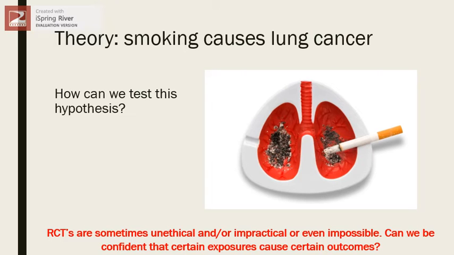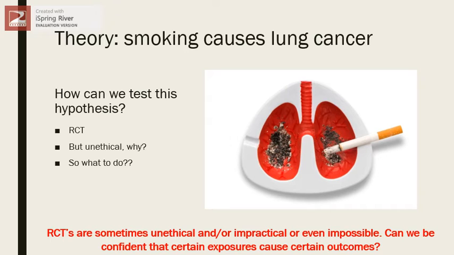So how can we test the hypothesis? In this case, well, we could do a cross-sectional study. Is there a relationship between the number of cigarettes smoked and lung cancer prevalence? But remember, the best way is to do a randomized control trial. Well, in this instance, it would be unethical to do a randomized control trial. The reason for this is that if you suspect that cigarette smoking is dangerous for your health, it would not be appropriate to randomize half the people in your study and tell them, go smoke.